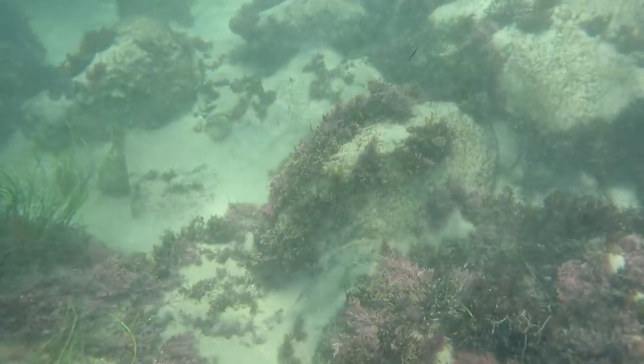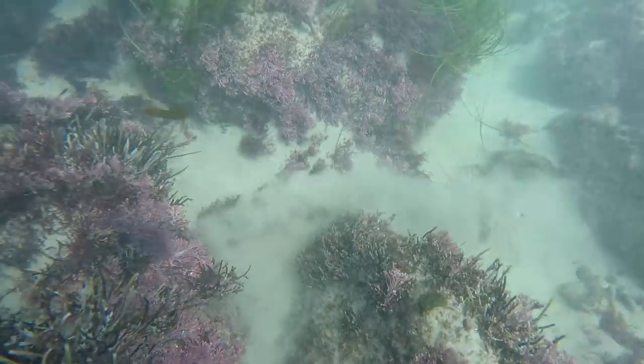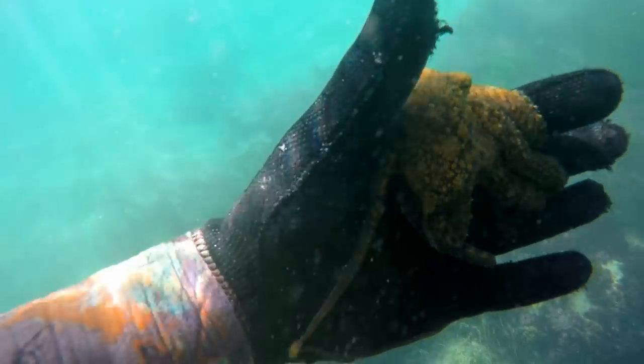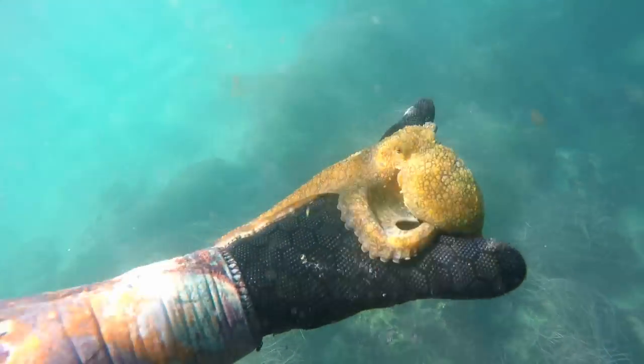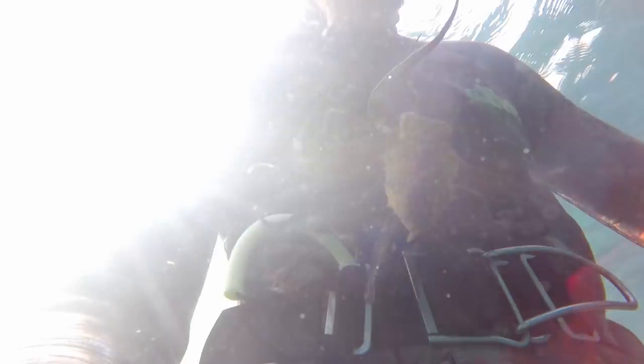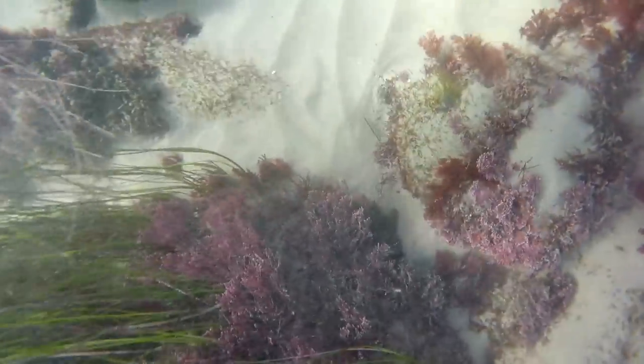Just spent some time putting around on the reef, looking for cool stuff and seeing a lot of cool stuff. I talked about the bait fish — well, here's a halibut totally camouflaged in this little sand channel. I saw another one that was a legal size but he got away. This is an octopus — two-spot octopus. They're very typical of SoCal. This one was a little young so I decided to let him go. I think this is a true testament to Elios wetsuits — I let him go and he just came right back over and tried to blend into my wetsuit, thinking it was the reef. These guys are chameleons — when it hit the bottom it completely changed colors and totally disappeared into the reef again.